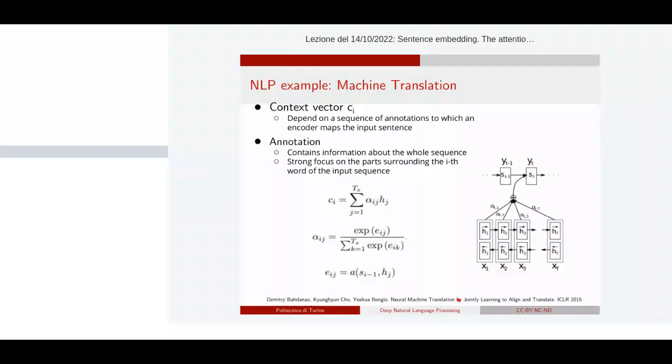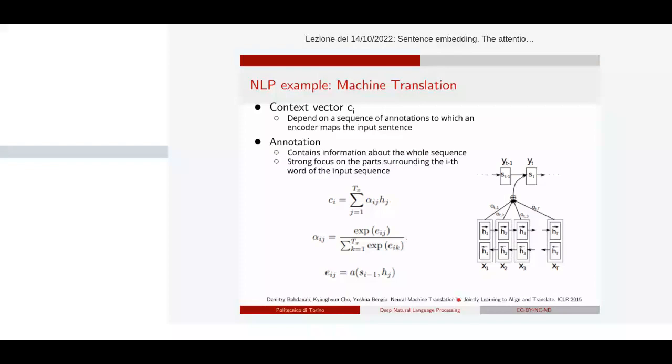Something like, okay, I look at the words immediately preceding or immediately subsequent. That could be not enough, I know it. So I will also consider the words that are top relevant according to the attention score. So even if I have a word that is relatively far away in position in the sentence, so it's not included in the standard context, it's relevant according to the attention score because I search only those words, not the others.